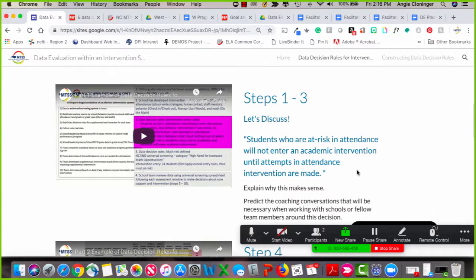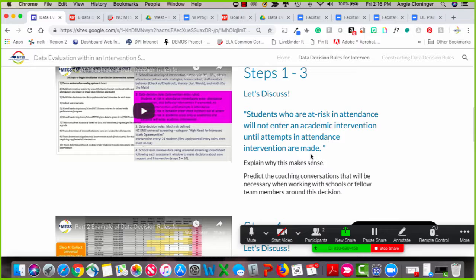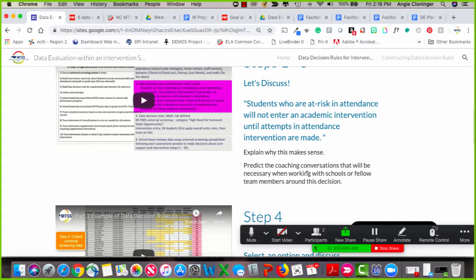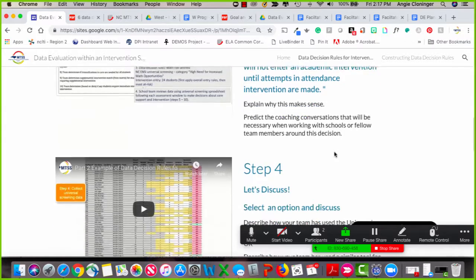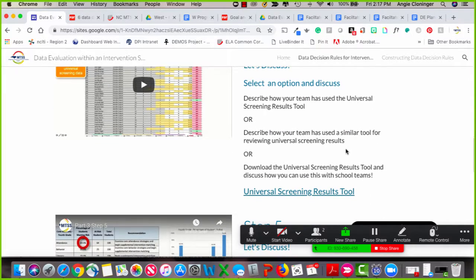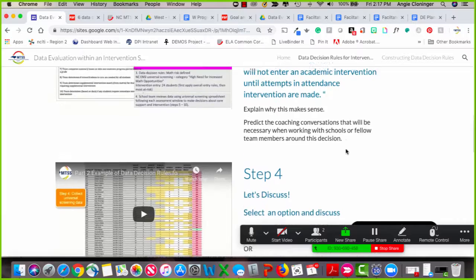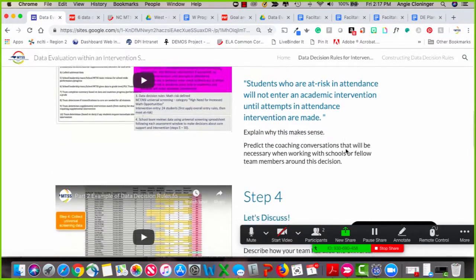But they'll have their listening guide that they can jot notes down on, and then they have the discussion starters here. Now, in terms of how you want to structure these conversations, right now we basically have a consider and discuss format. I'm going to provide you with some options if you want to structure these conversations more specifically, so that you have people talking to other people, or reporting out in different ways. Certainly there's a variety of protocols you could use, or if you just want to keep it like this, that's more than fine too. But you have this example of how a school used data decision rules, which I think is going to be very exciting for folks. I think they've been asking for more specific examples.